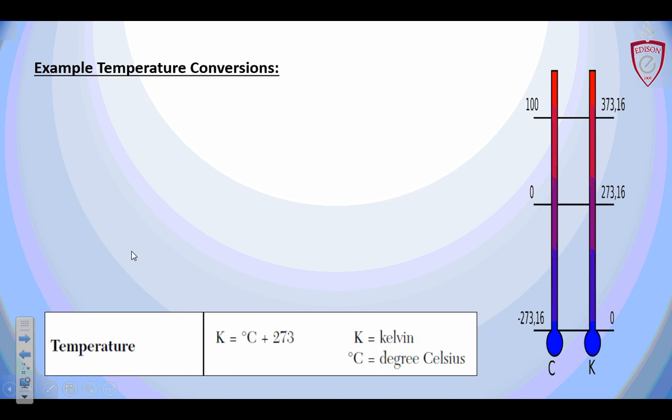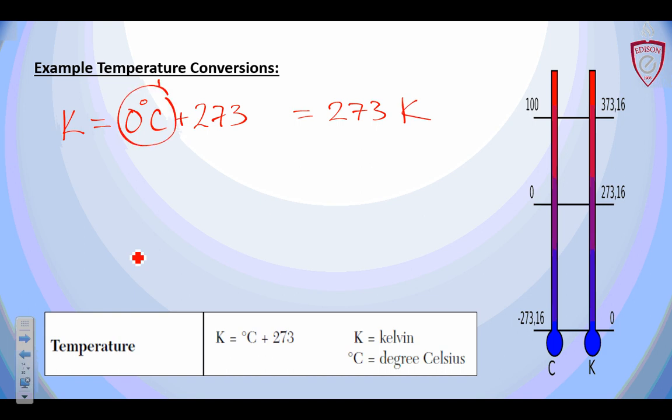I'm going to convert the first temperature, 0 degrees Celsius, into Kelvin. And watch how I do. I write my Kelvin equals, and I'm going to put in the degrees Celsius, 0 degrees Celsius plus 273. So when I do my algebra there, I realize that equals 273 Kelvin. So 0 degrees Celsius equals 273 Kelvin. Beautiful. Once you do the next one, I'll do the next two.